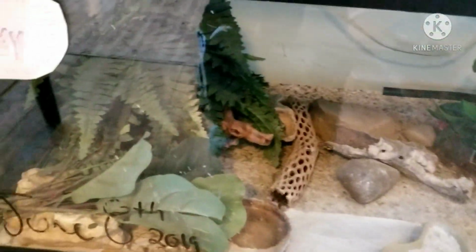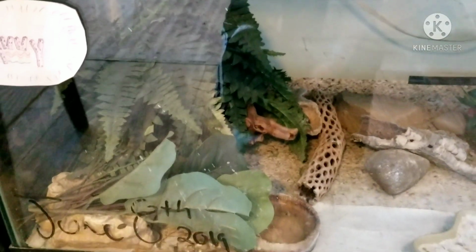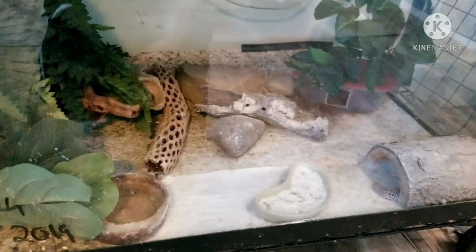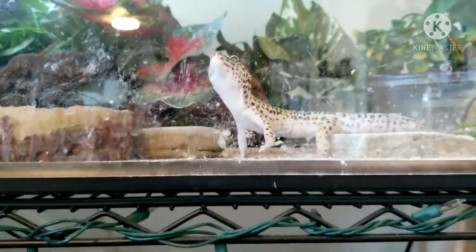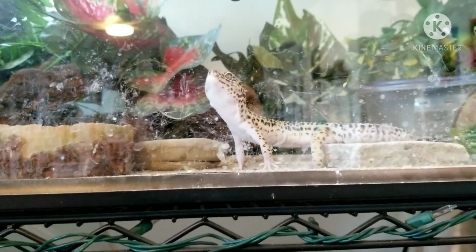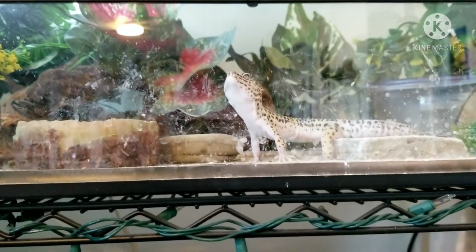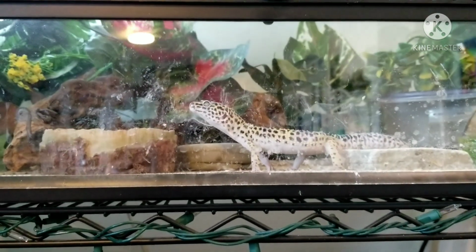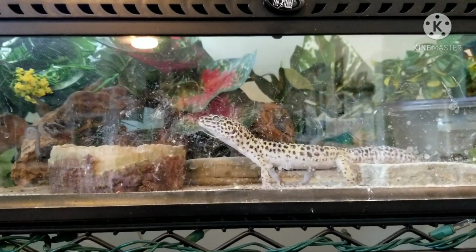And then here is Miss Octavia's. Octavia's has always been a little simple for my taste, so this will add a nice little freshness to it. And then I'm going to a reptile expo next weekend. Look at how dirty that glass is. But I'm going to a reptile expo next weekend, and I will be getting hopefully some corkwood, and that will be added to both enclosures. So yeah.